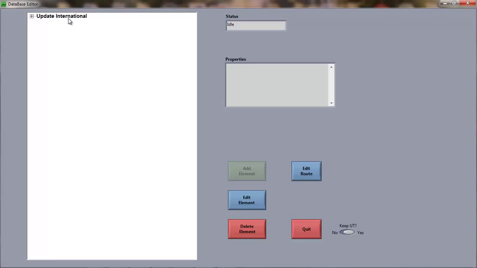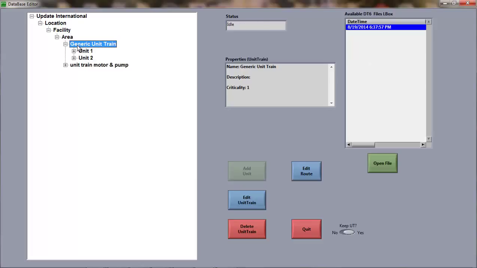One other thing about going through, when we navigate down to a given unit train level, I can take a look at the data for this unit train or the new one that we just did. We can either open a file, or we can just simply exit back because we're just navigating and looking. And there's one last little option on this level here. Do you want to keep the unit train or not?